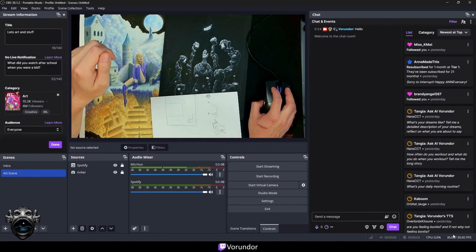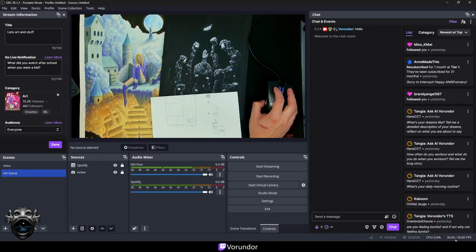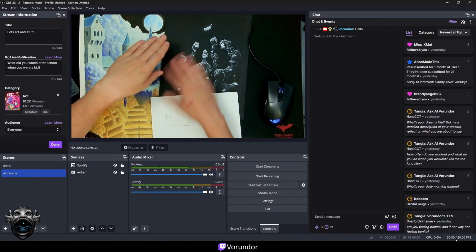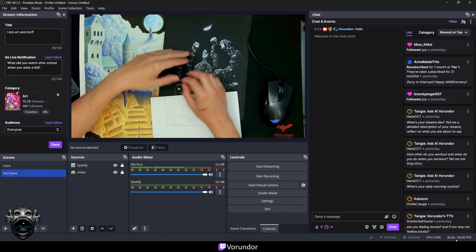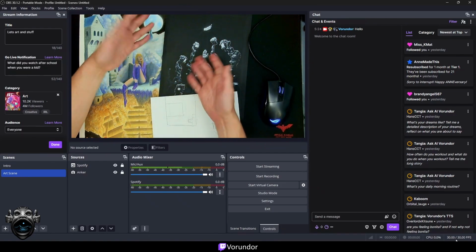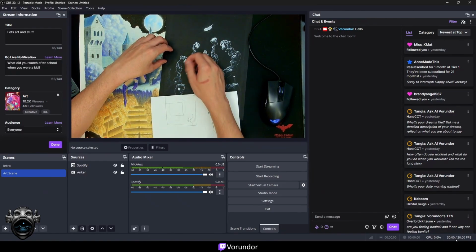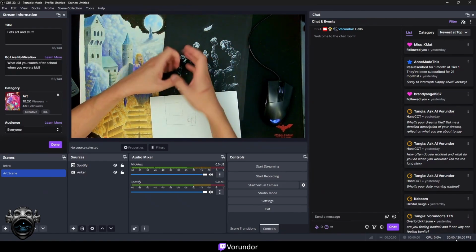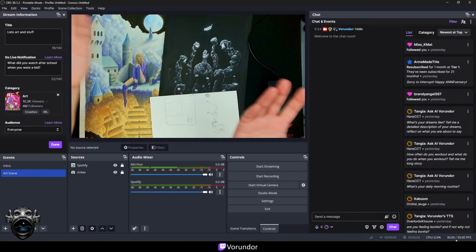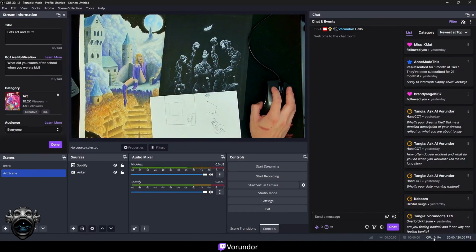Over here in the bottom, you have the frames per second. 30 frames per second for art, more than enough. Again, the frames per second is so that things don't look blurry when they move, but we're either drawing, painting, or sculpting, whatever you're going to do, it's not fast, so it doesn't matter. The CPU usage is just how taxing the stream is going to be for your computer. This one is when you're recording.